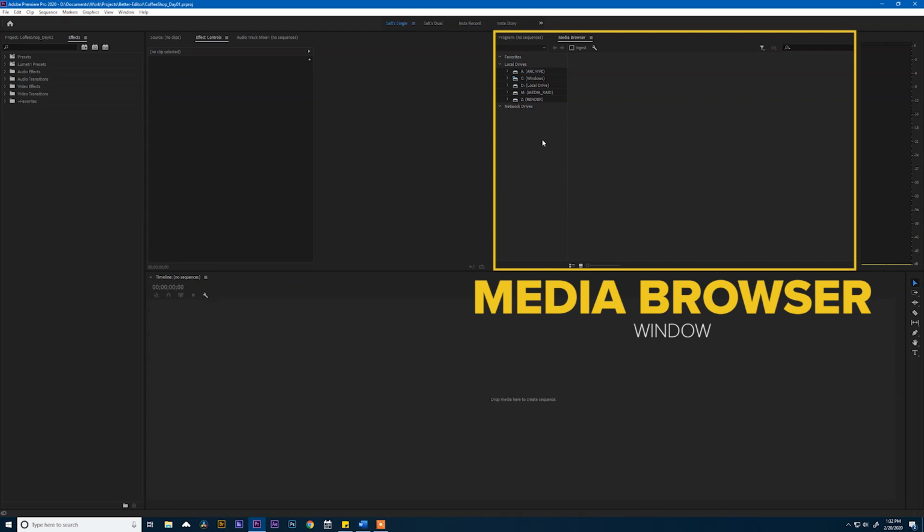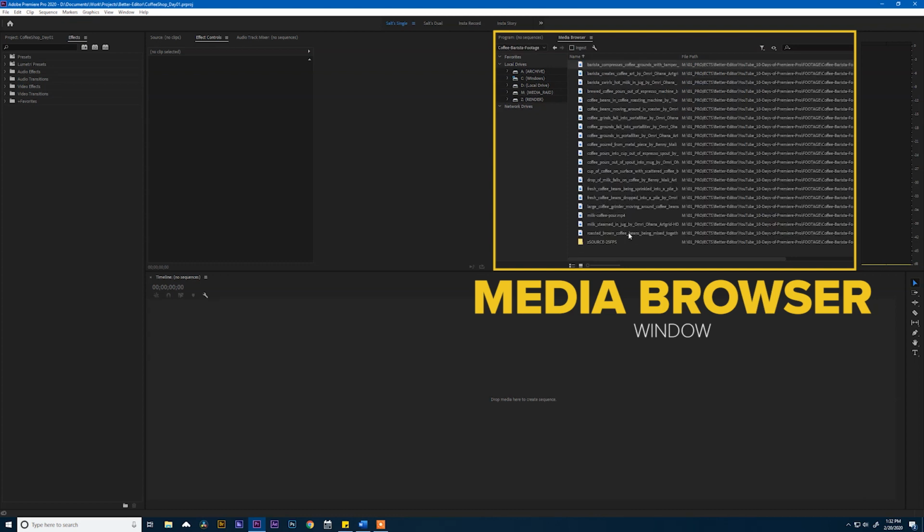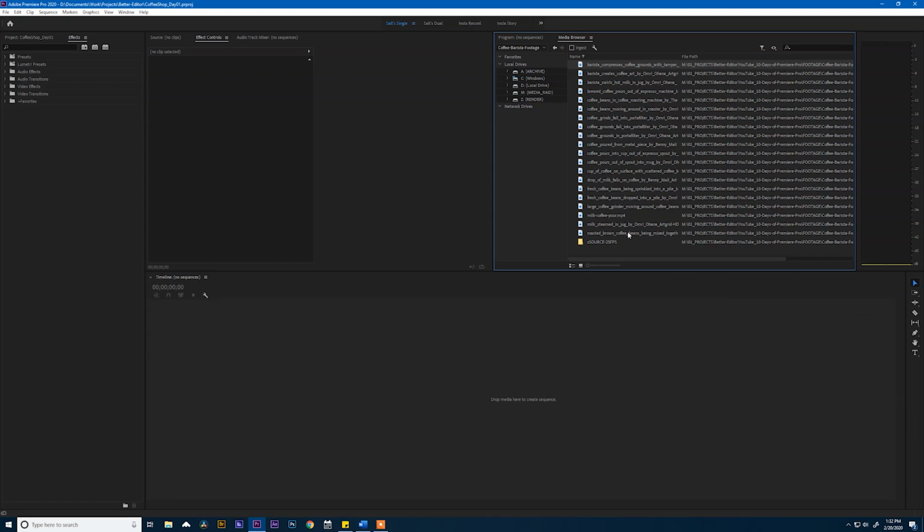And the media browser acts like an Explorer window or a Finder window where you can navigate to the various video files and audio files that you'll be using in your project. A nice thing about the media browser is that on some types of files like RED footage, if you want to import it properly into Adobe Premiere, you need to bring it in through the media browser so that all of the pertinent metadata that is attached to that file stays attached to that file. If you bring it in through the Finder window or through the Explorer window, it's not gonna work correctly.